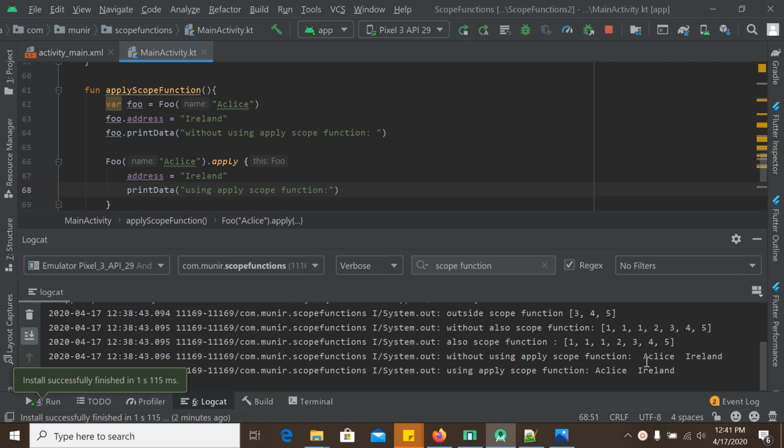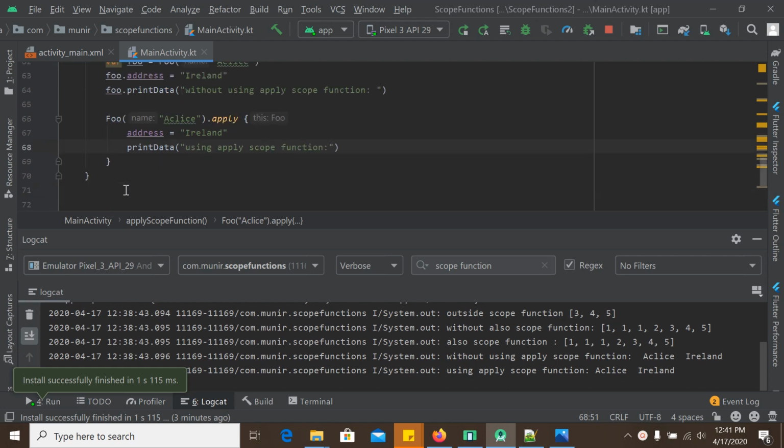And from our logcat we can see those two statements are giving the same exact output, but after using apply, you do not have to use the object name again and again. You just directly access all those member variables and member functions.